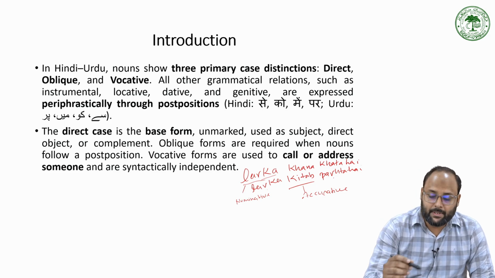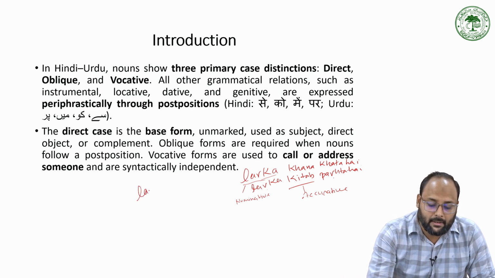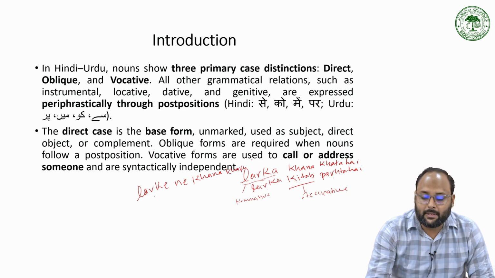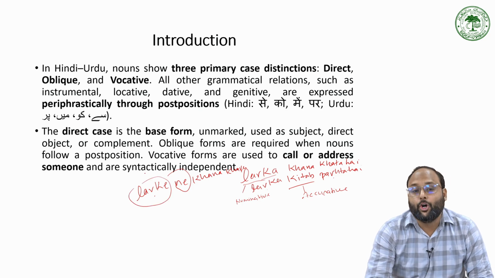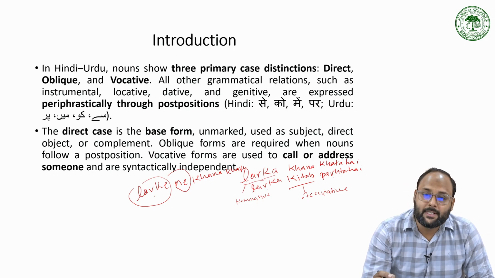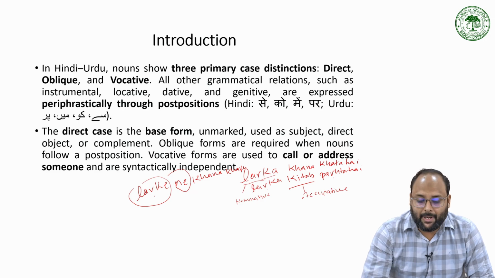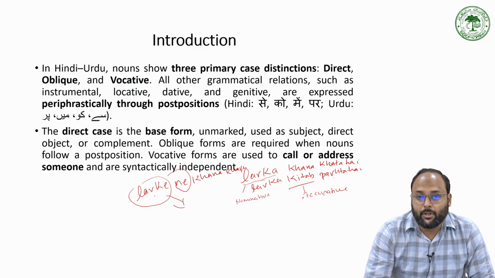And the oblique case means when this ladka is followed by some postposition, like लड़के ने खाना खाया. Here ladka changes into ladke due to this postposition. Due to this change we call it the oblique case. When any noun is followed by the postposition and it changes its final vowel, or sometimes some other vowel replaces it, that change in the base form due to the postposition is called the oblique case.